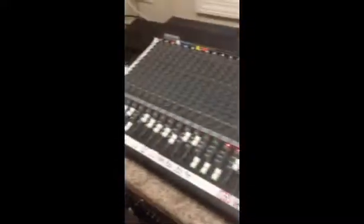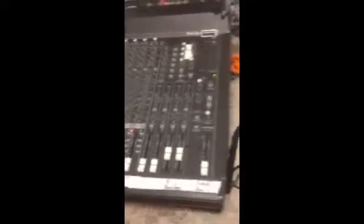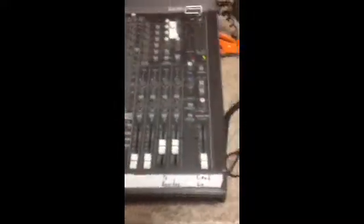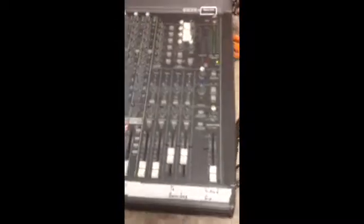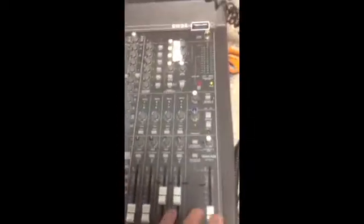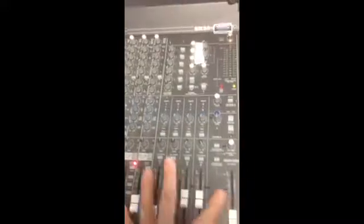This is a mixing board. We will not be encountering anything this big at the conference, but mixing boards are the same, so it's just as easy for me to do this with a previously set up mixing board. We're going to call this channel here, which is labeled PC. We're just going to use it as the line in.